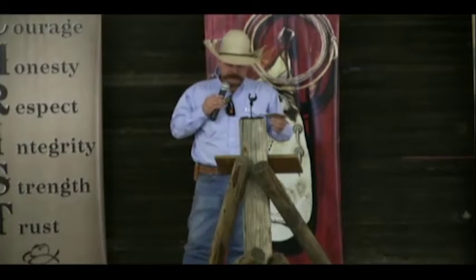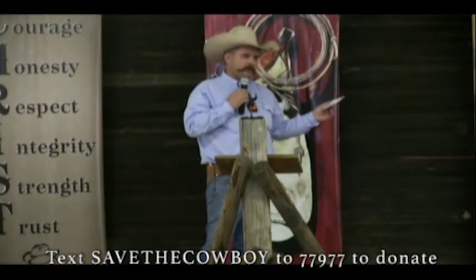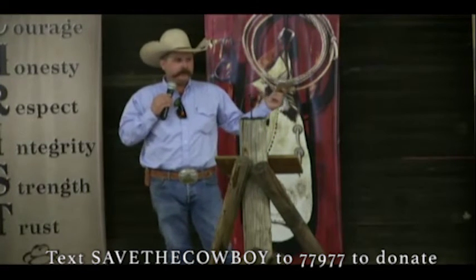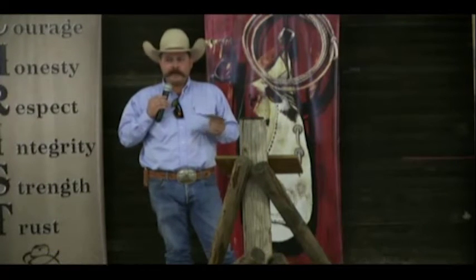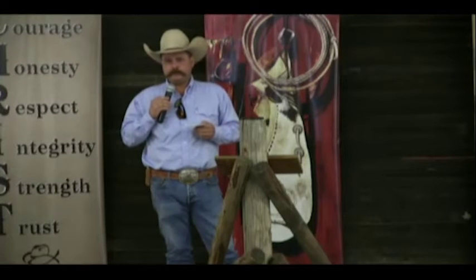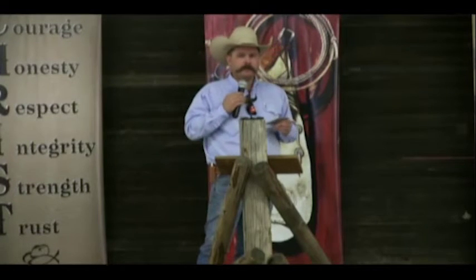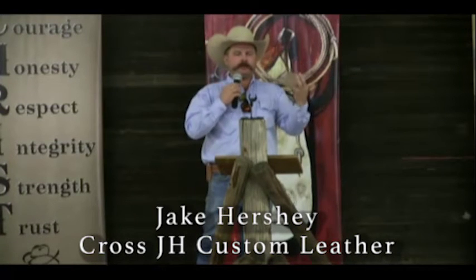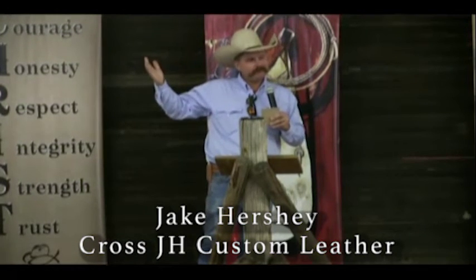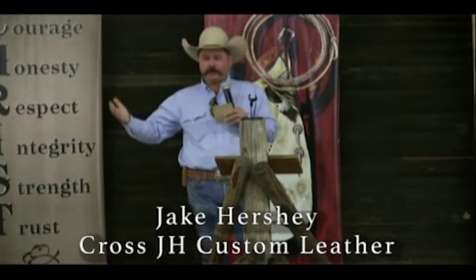The other thing rolling around in my head is it takes a lot of parts to do great things. Watching this deal go on yesterday, there's so many people helping and volunteers — from the concession stand to the guys setting up and taking down panels and everything in between. You can't do great things without a lot of working, moving parts — whether it's in church, whether it's starting colts, whether it's anything. Big things have lots of moving parts, they all got to work together.